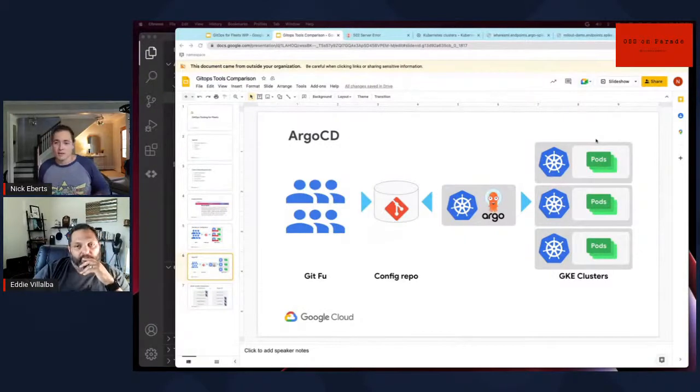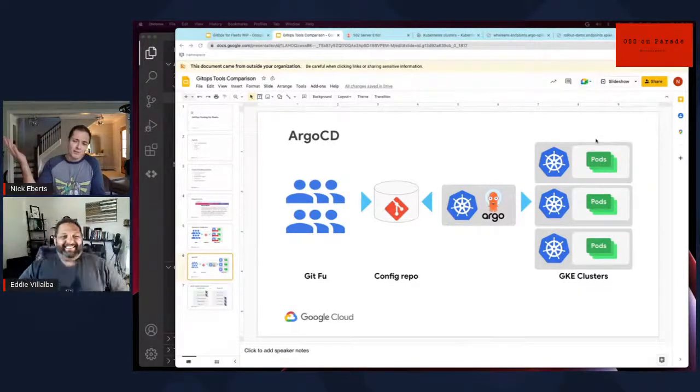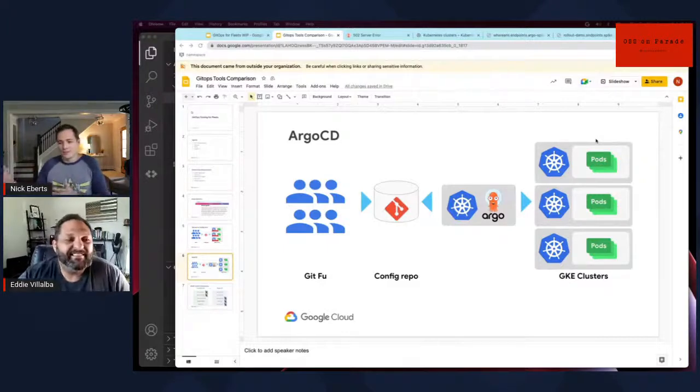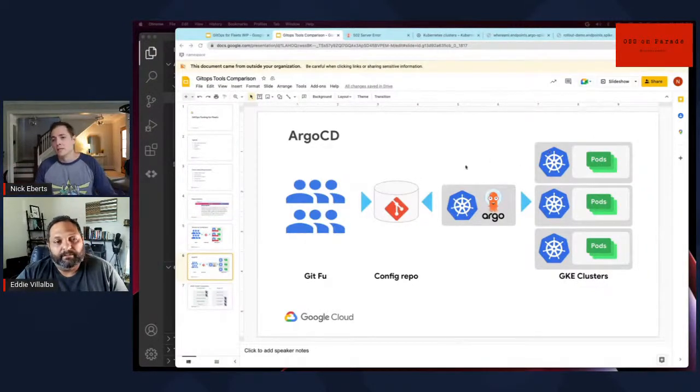Perfect. In this model, although this is not debatable, right? So yeah. If there's a network partition between your Argo cluster and your other clusters, then you will not get drift prevention because it doesn't have line of sight to check. It's not going to know that anything needs to revert.